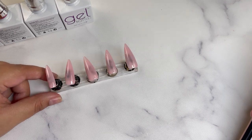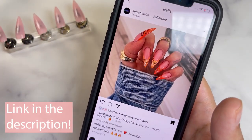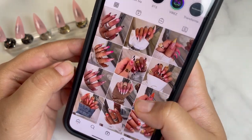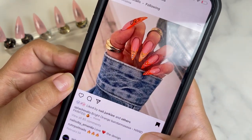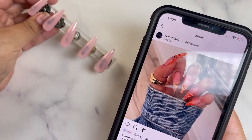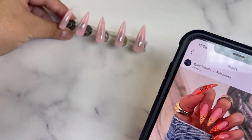So this design that I'm going to be doing was inspired by Splashy Nails. This is them on Instagram. Here you go. Such pretty designs. And I was inspired by this set. Now, what I'm going to do is something similar, but I chose these colors. So my base coat is marshmallow, which is very similar to this, especially once the other colors are on there. It's going to be a very beautiful nude pink that goes perfect with any skin tone.